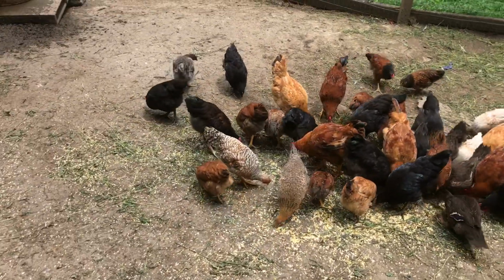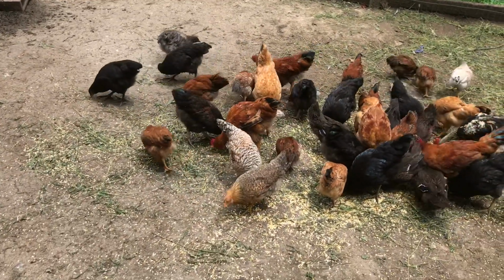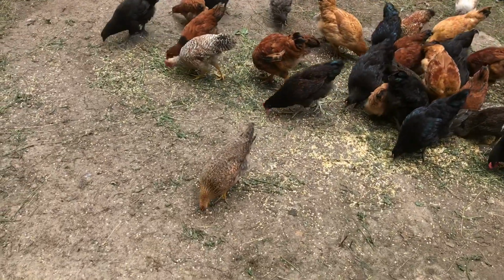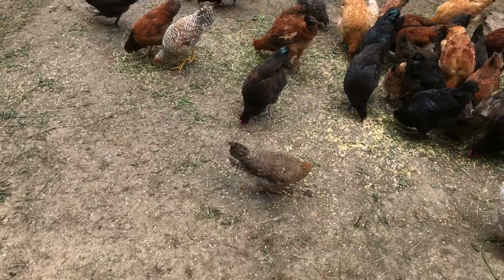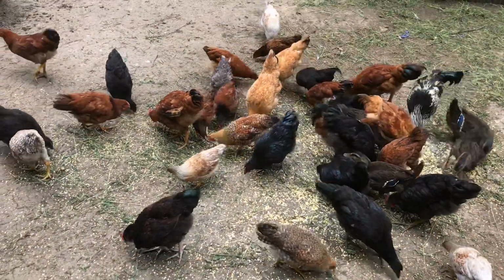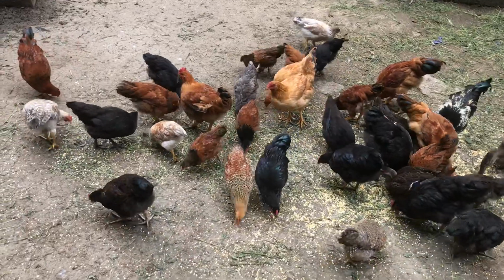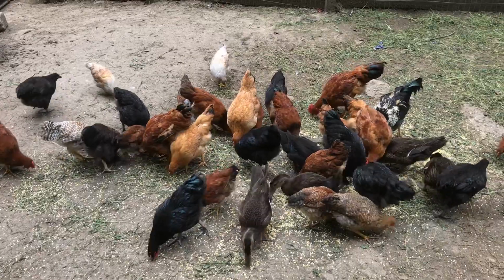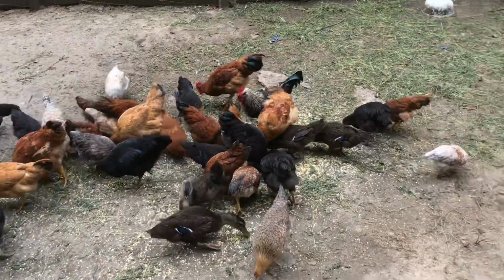The speckled bird there, the brighter one, that is a Bielefelder rooster. Up to the front here, that's a Bielefelder hen. I've got another Bielefelder hen coming out right there in the center of the shot. Those are a German breed. Really, really good birds. Lay nice eggs.